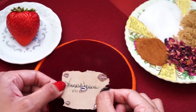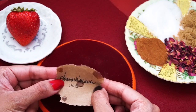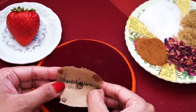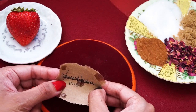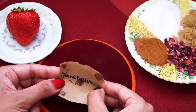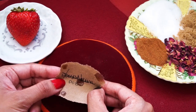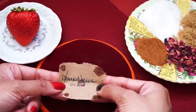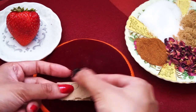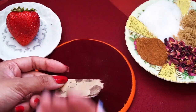Now, after you do this, you're gonna want to fold this paper towards you 3 times. 3, why? Because 3 is the number of creation. 1 + 2 = 3. And it's just the number that you would work with to create a new reality. So you're gonna fold it inwards, once towards you. We're bringing the whole energy towards us.